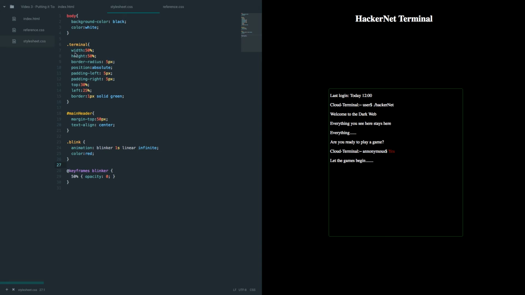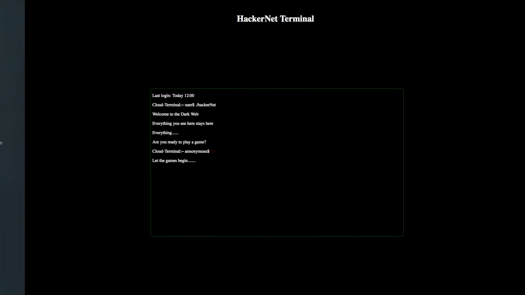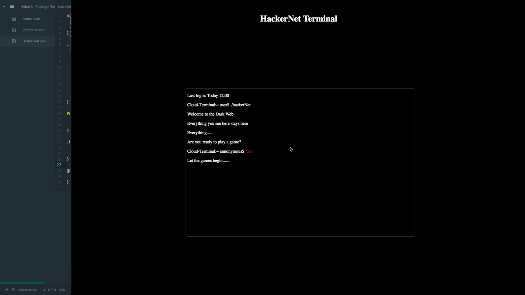Now, as we define the width and the height and the positioning to be percentage of the screen size, as we resize our window, the actual elements will be redisplayed with it. So still, the width of the terminal is 50%, the height is 50%, and it's still positioned 35% down and 25% to the left.